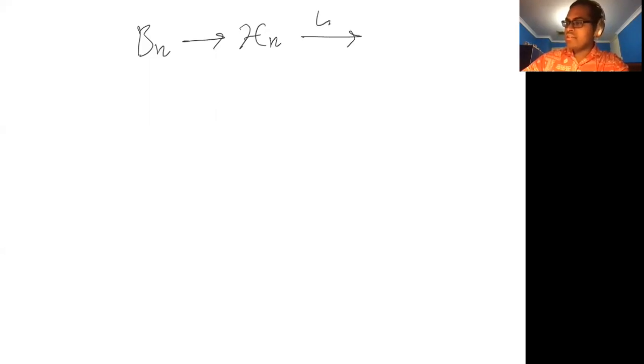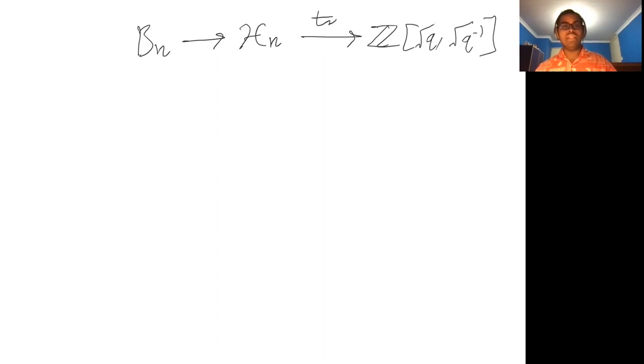So let's just talk for a couple of minutes about the high-level overview, just to see where braid group representations come in. So there is a representation of the braid group into the Hecke algebra Hn, whatever that is. We don't have to know what that is. It's just some representation of Bn. And there's a certain trace on the Hecke algebra called the Ocneanu trace. And it maps into Z adjoin root Q, root Q inverse. Now, when I say trace, it's really a normalized, weighted version of the usual matrix trace, which is adding up the diagonal entries.